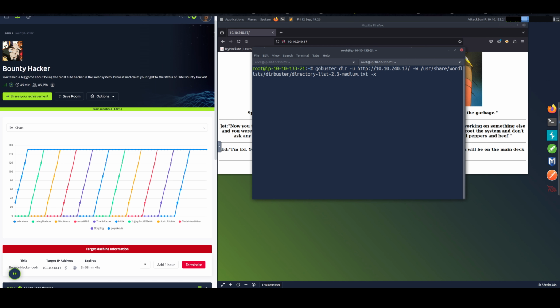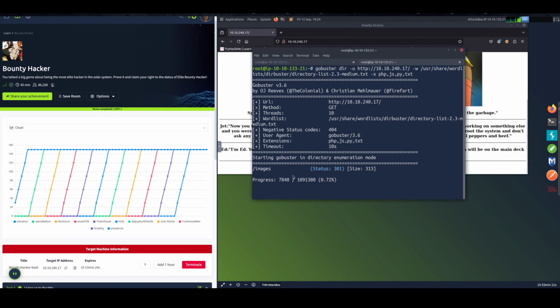Then we have the extensions that we want to look at: php, js, py, txt, and let's look if there is anything interesting that will show up here.